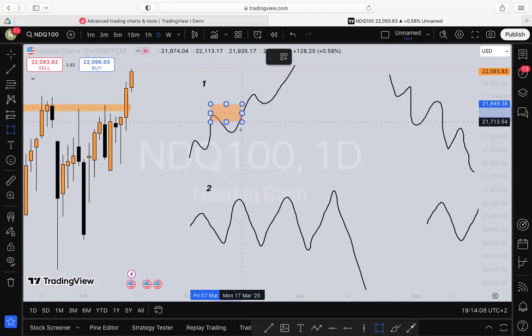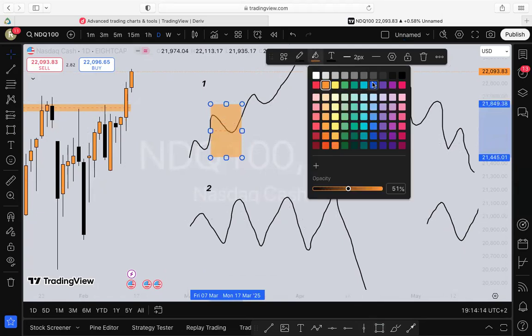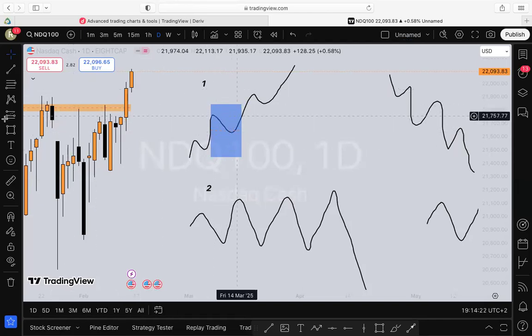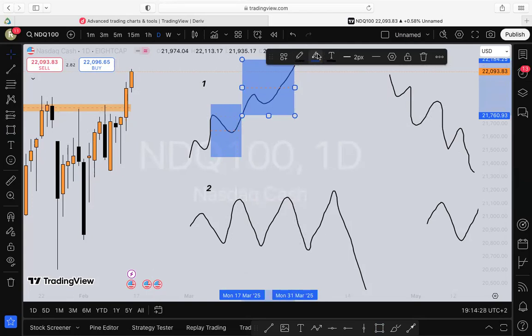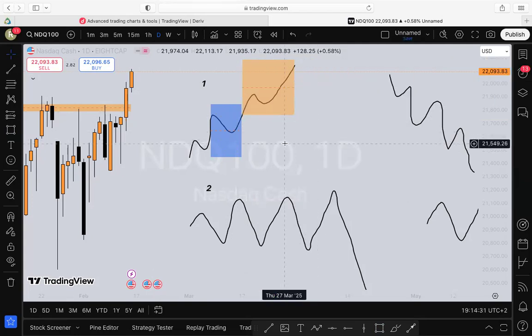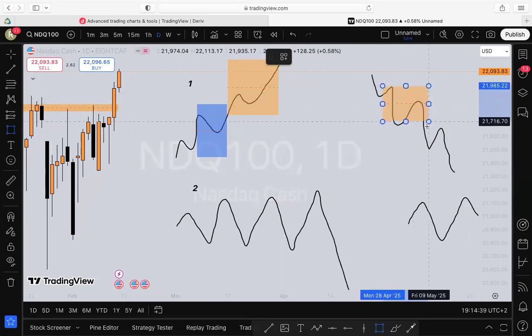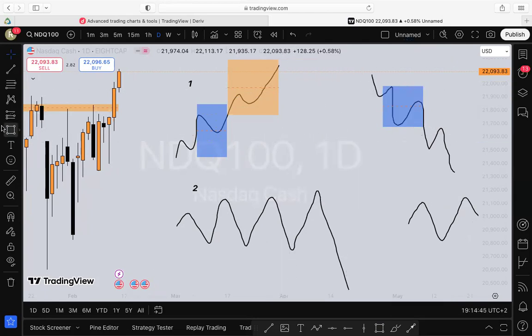So let's say this is our London session, right? The preferred indicator, the indicator you must use, is called Lux Algo Sessions. So this is our London session, and this is our New York session. I'm going to make it a different color. So here, this is New York. This is New York. I mean, this is London, and this is New York.